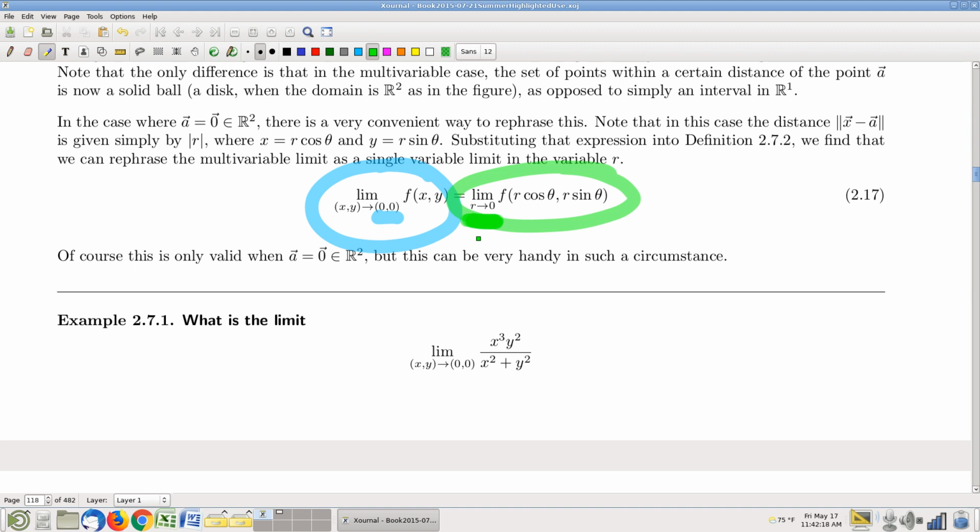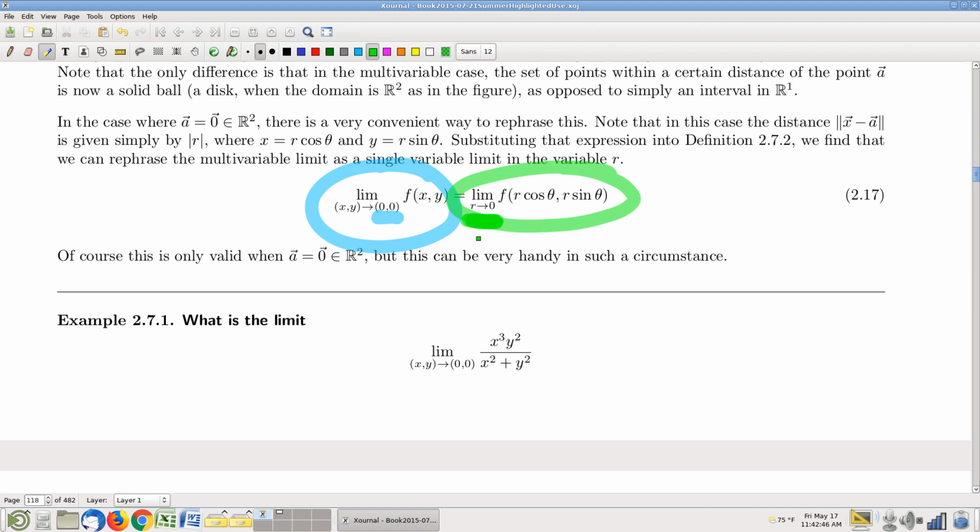It's kind of a reasonable observation if you think about it. If a point in the plane is approaching the origin, it doesn't really matter if it's approaching in a spiral, or with a zigzag pattern, but if it is approaching, getting arbitrarily close, right? And if it is approaching the origin, r has to be approaching 0.